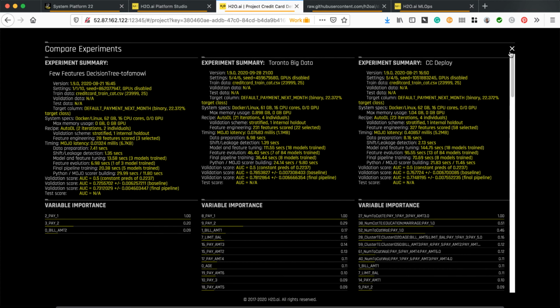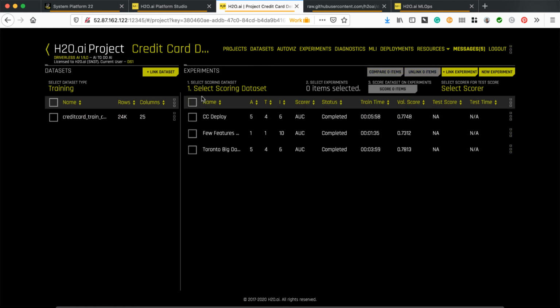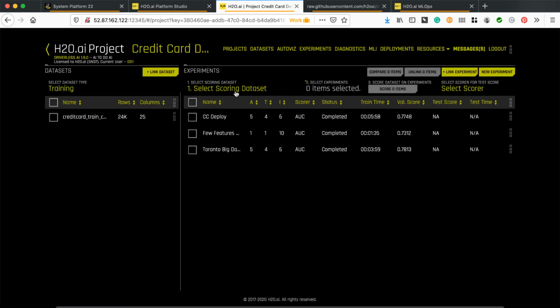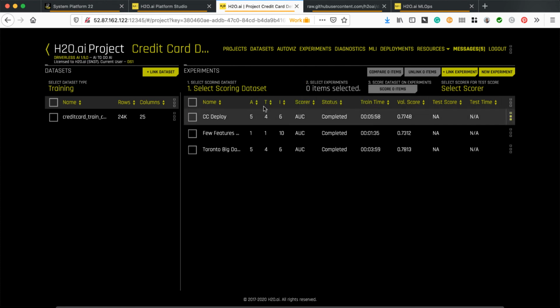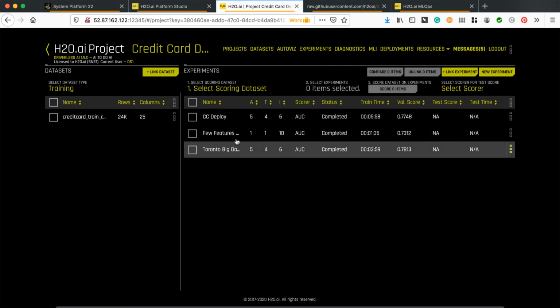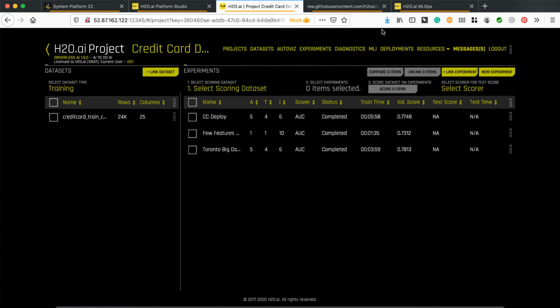Let's go do that. Let's come over here, and let's toggle this off. Now I can also do other things too. I can actually select other scoring mechanisms, get other different data, apply a test data set and so forth. But the neat thing about it is once this is in a project, you see these three guys here? Once this is in a project, now it automatically shows up in MLOps. So now let's go to MLOps.